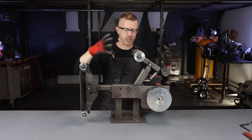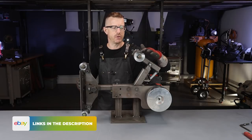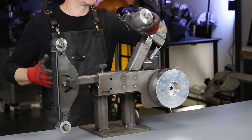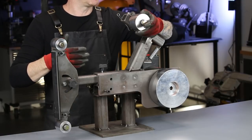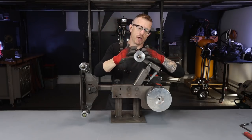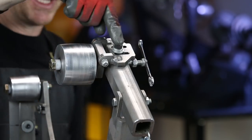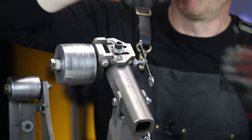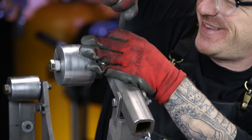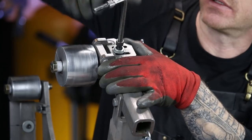We're going to start from the top down. The most complicated component of this really is the tracking system. This particular tracking wheel was purchased on eBay from Origin Blade Makers out in Oregon. It's a very rudimentary, simple system once you break it down. The hinging component is pretty easy to understand — it's basically just two pieces of steel that hinge on each other. The diameter of this wheel is three inches. I have it mounted with a three-eighths inch by one inch bolt and a couple of lock washers. I don't use Loctite because sometimes I want to be able to adjust this — I'll unthread it.